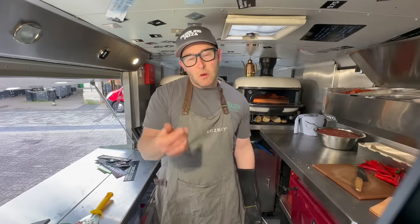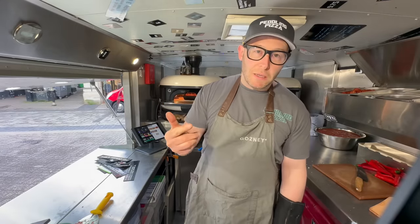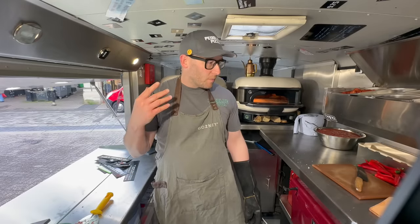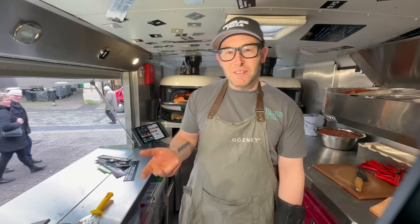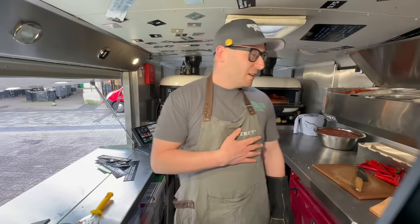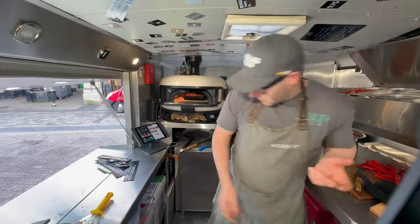So if I was making this pizza at home, you could just use the raw sausage, just pinch it off into very small amounts, and it will cook through in very small little lumps in the oven when you're cooking the pizza. It's just obviously, because I'm serving food to the public, I don't have anything really raw in the van, and I make sure it's cooked to a safe temperature, chilled, and then it gets reheated. I mean, when it comes out of the oven, the toppings are like 180, 200 degrees anyway, it's sizzling away. But yeah, it's good to be safe from a food standards point of view.